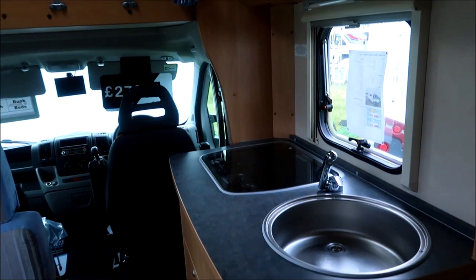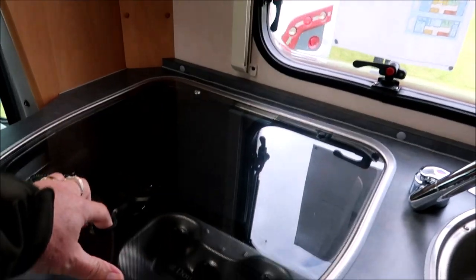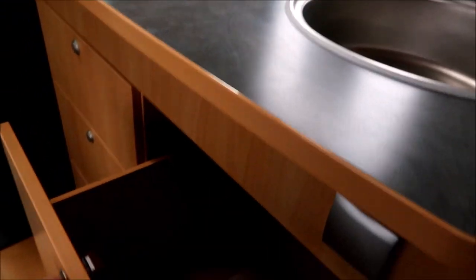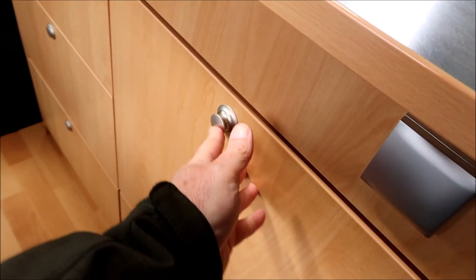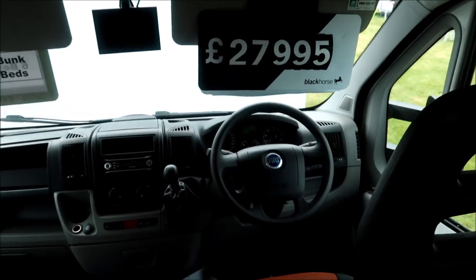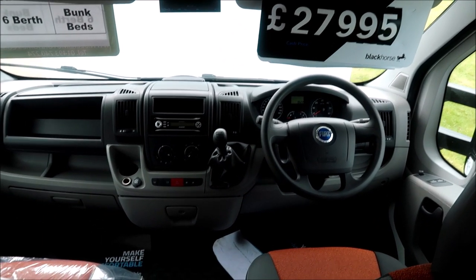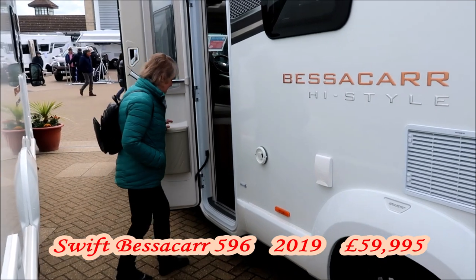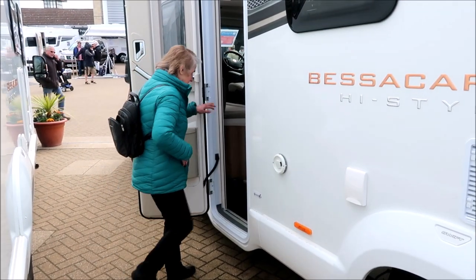Hanging space to the centre of the van — an unusual layout, I haven't seen one like this before. A three-burner hob, which is standard. They will take this cupboard out and put a combination oven in — the previous owners haven't done that with this van but that's probably what I would do. It's on a Fiat chassis with a five-speed gearbox. All lovely and clean — it doesn't look its age, it's been looked after.